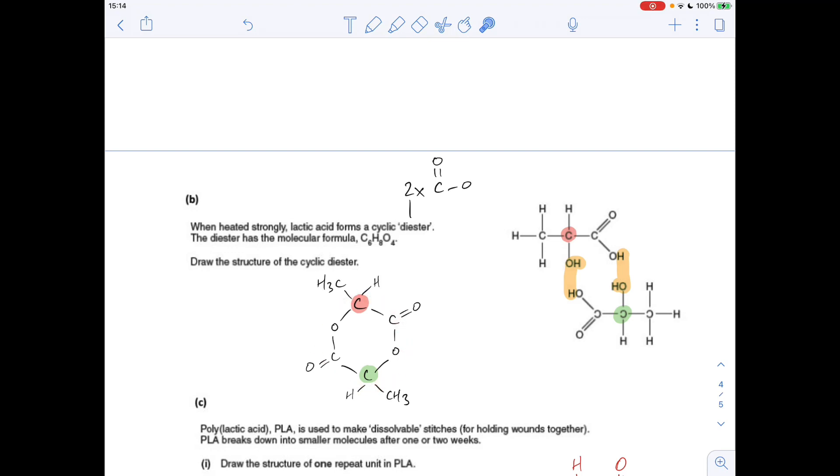So then I'm joining the two bits, the organic bits together, and I've created this structure here. That carbon there is that one. So you can see you've got an H off there and a CH3, H and CH3. And you've got the ester bond formed. And then to that green carbon there. And it just sort of repeats round to form the ring.